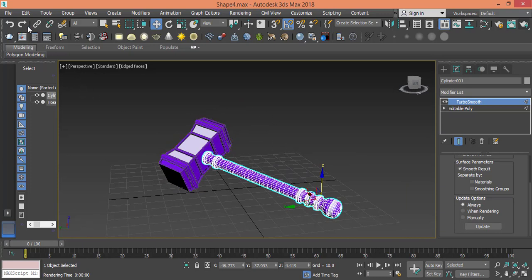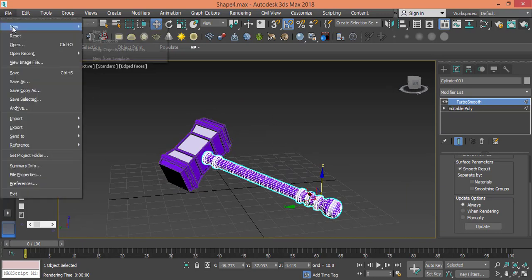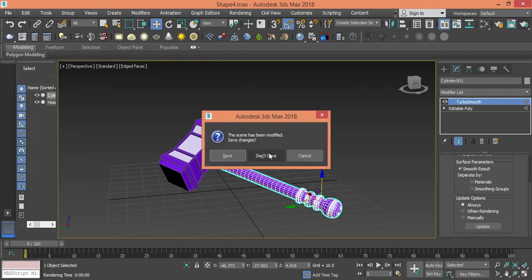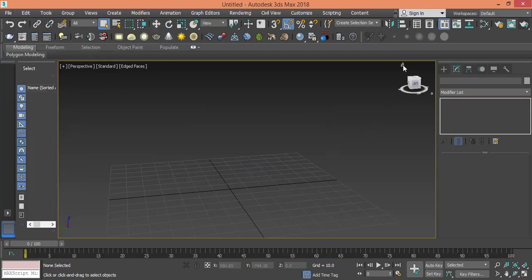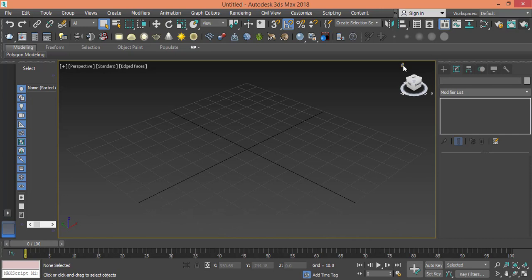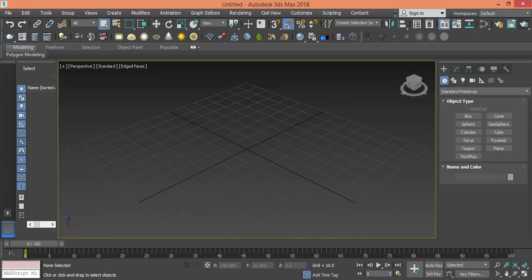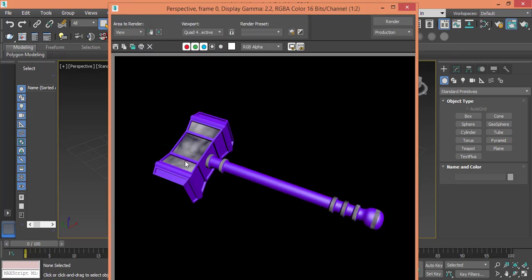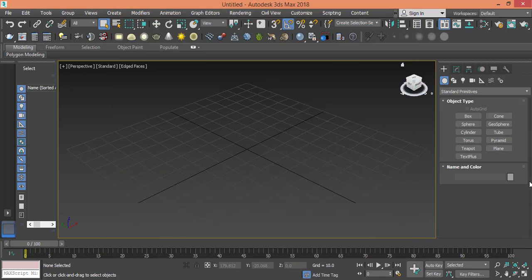Let's start from scratch. From the file menu, let's go to new all. Of course I won't save anything, and let's go to the home page. So we need to create that. We need to create that cube first, if it's a cube. Of course a box can work fine with it, but let's see what other options are available for us to use.